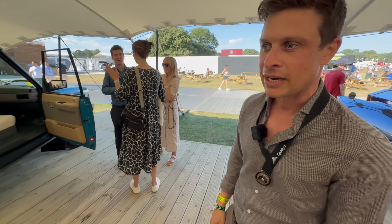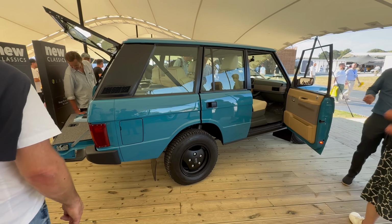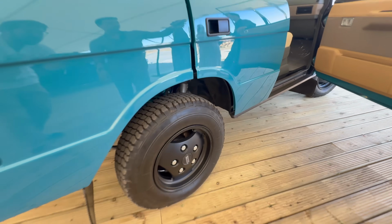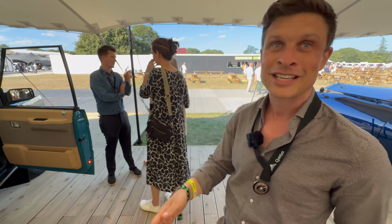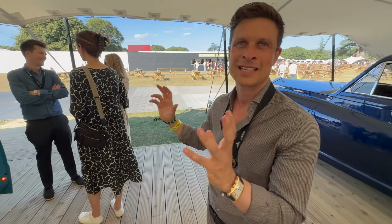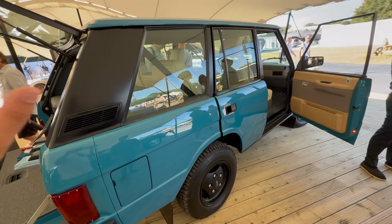But even the Range Rover Classics, this is a total, complete rebuild of a vehicle. You can see modern suspension, brakes, front anti-roll bar, rear, new dampers. It's got climate control, proper new HVAC systems, heating, air conditioning, heated seats, air-cooled seats. It's everything you'd expect from a modern 2025 Range Rover, but with that aesthetic beauty of what a Range Rover Classic is. And this really is, I think, the most beautiful Range Rover.